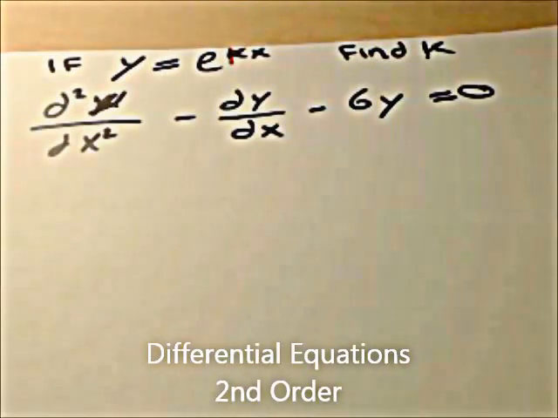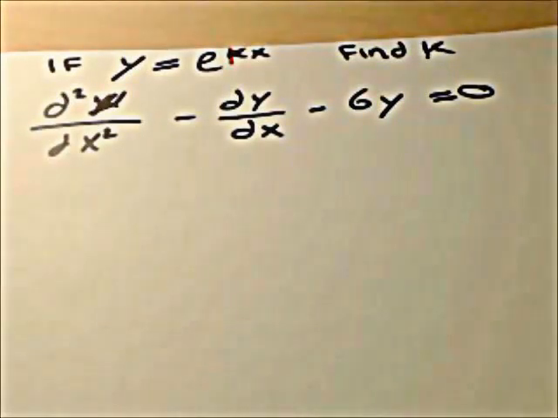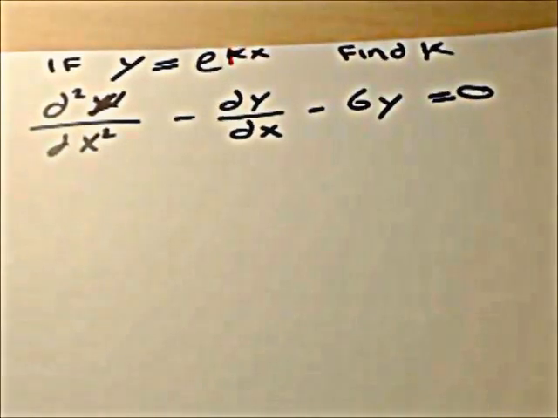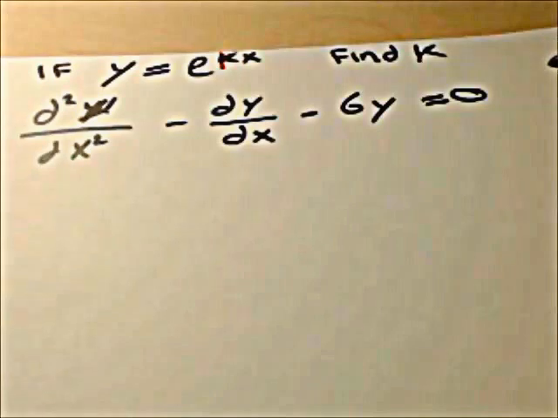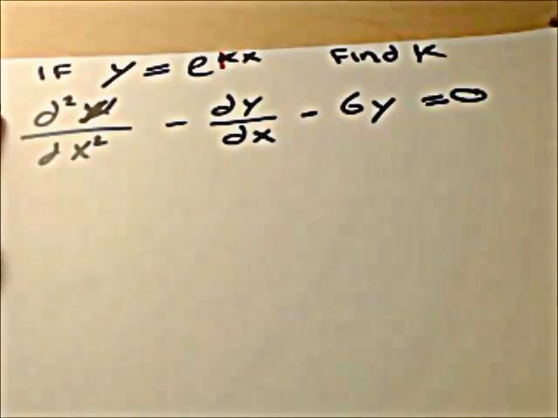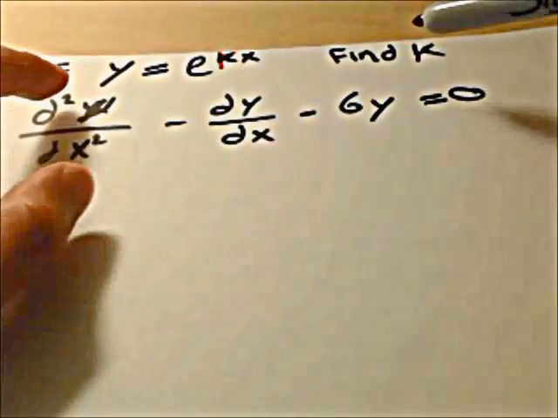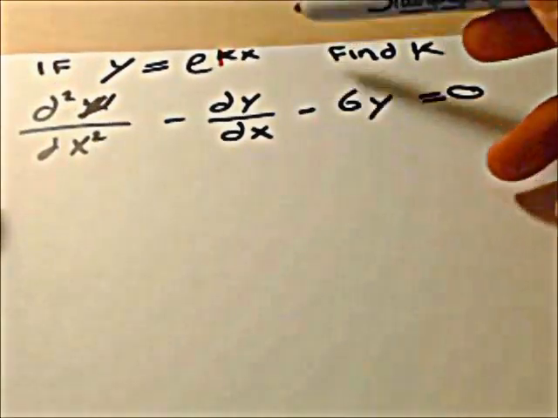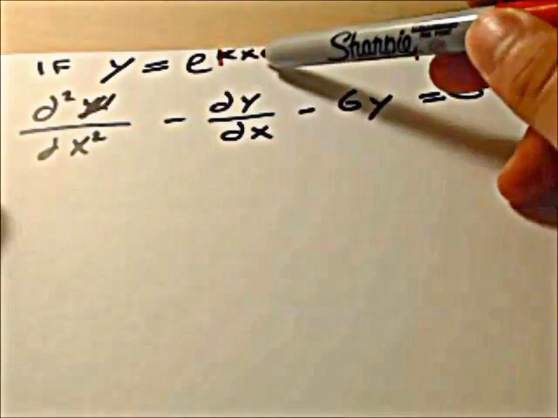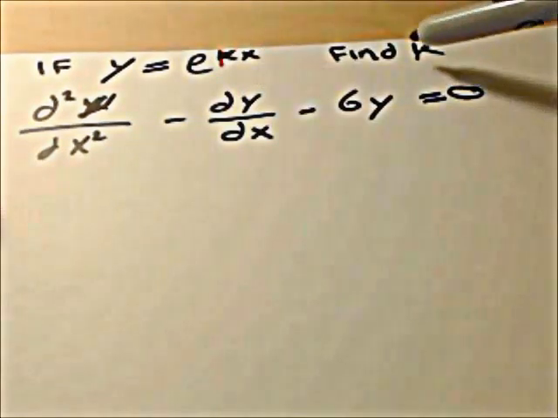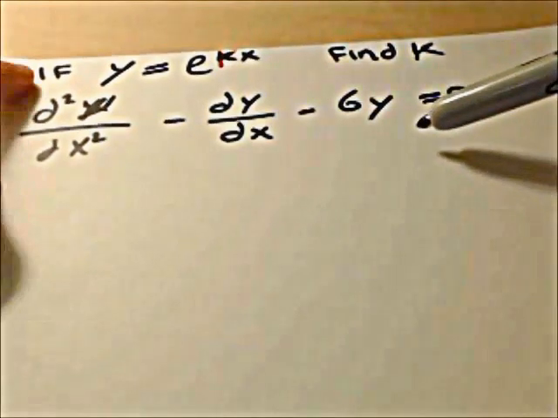Okay, in this video I'm going to talk about second order differential equations, and we've got an example here. These are usually called complementary functions, but let's just see what it is. So we've got here, if y equals e to the power kx, that's by the way a k, he wants to find k if this was the solution for that.